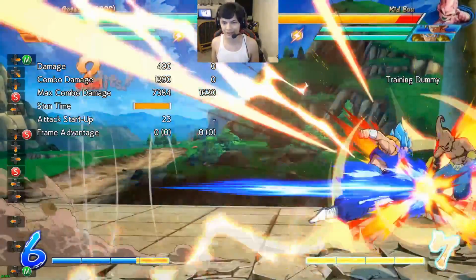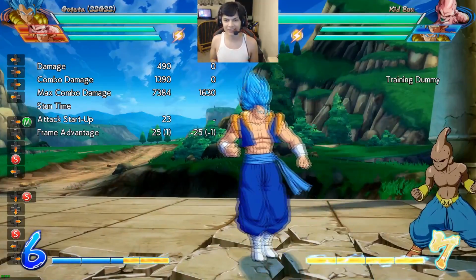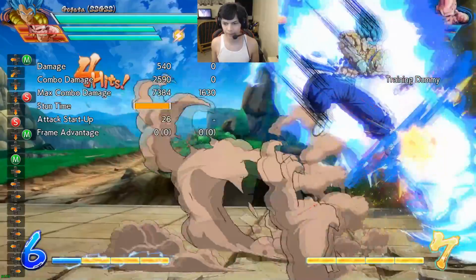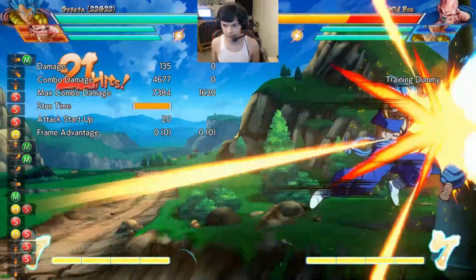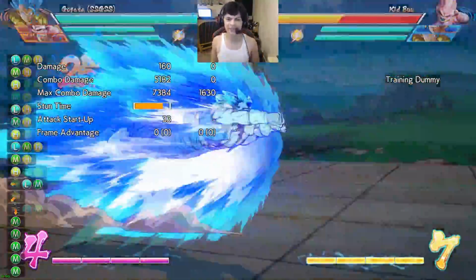That's incredible. One of the nice things about his Kamehameha and Galick Gun being an S move is that they're special cancelable, if it hits or even if they block it. So this allows you to do combos like this. So you know, take it to the lab, see what you can figure out.